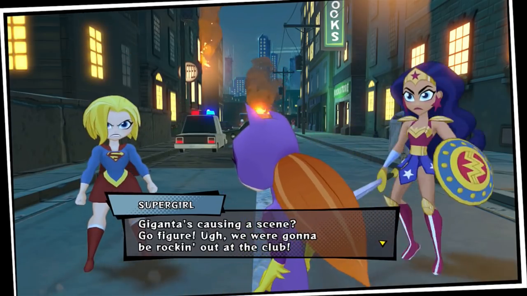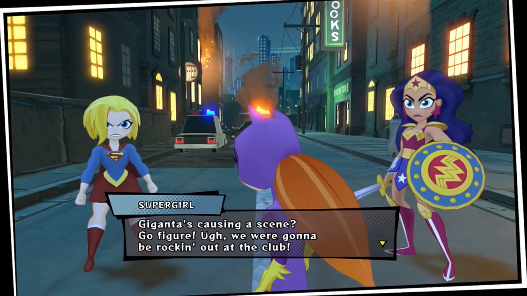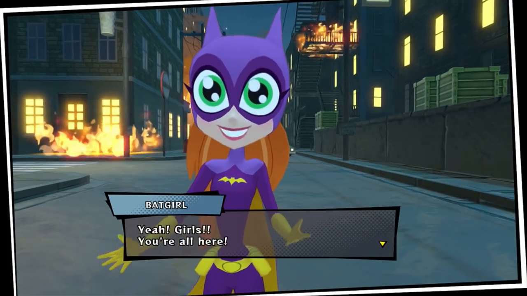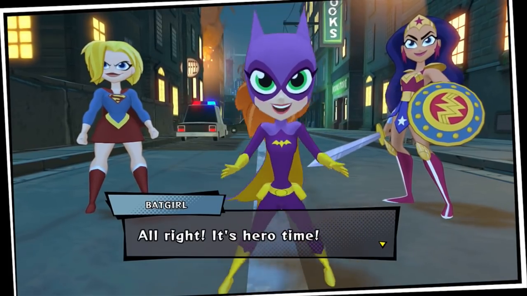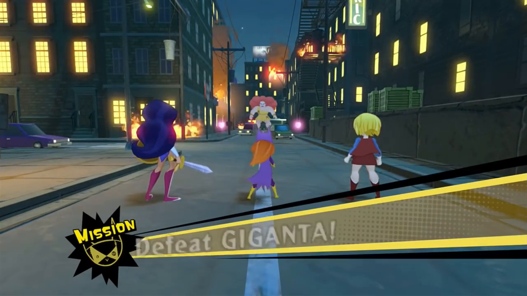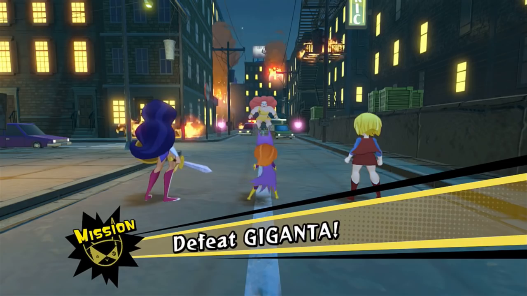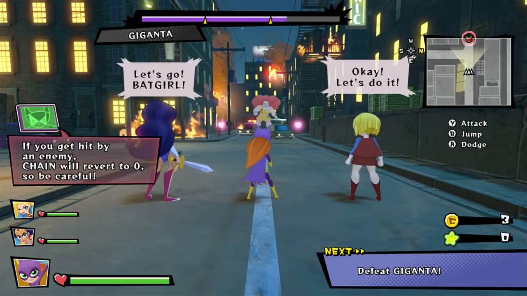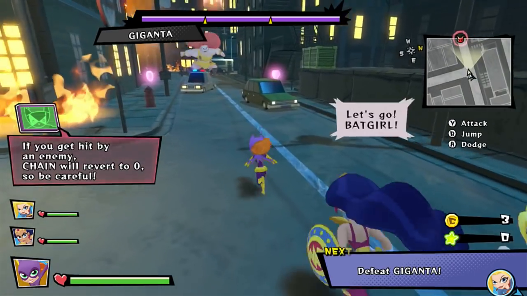Giganta's causing a scene? Go figure. Ugh, we were gonna be rocking out at the club. Batgirl, we're here to help. Yeah, girls, you're all here. All right, it's hero time. Great, they will help you. Okay, we gotta defeat Giganta. The first boss, I guess.